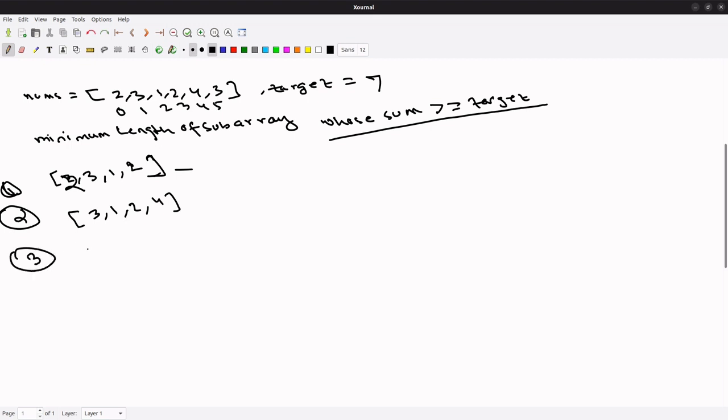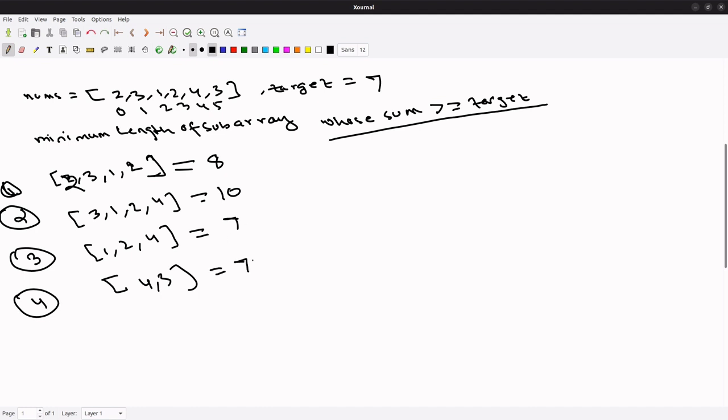We can get another subarray 1, 2, 4, and another subarray 4, 3. The sum of this subarray is 2 plus 3 plus 1 plus 2, which is 8. The sum of this subarray is 3, 1, 2, 4, which is 10. The sum of this subarray is 1, 2, 4, which is 7. And this is 4 plus 3, 7.